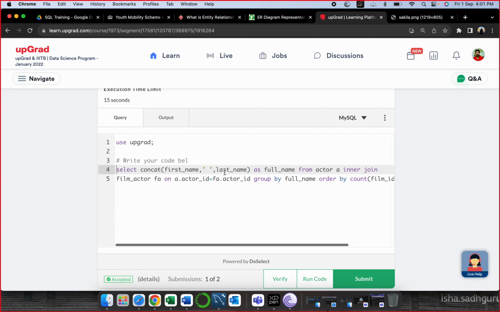I have other things also to tell you: how group by works, what the count function is doing, how order by works, what the having statement is and what it does. So we'll discuss this in tomorrow's class. Meantime, I want you guys to practice, because you need to understand what an ER diagram is. I'll share the study material with you.